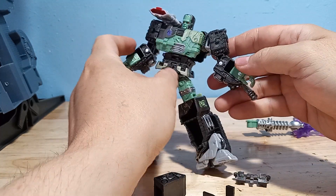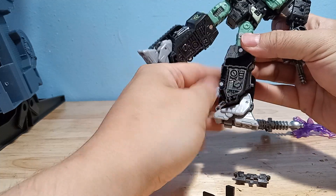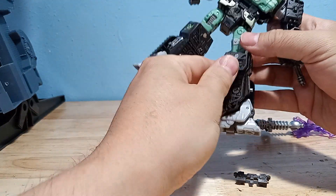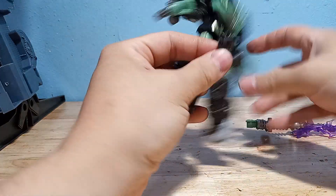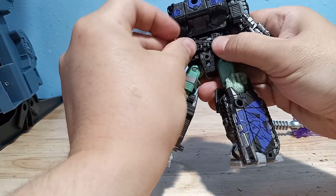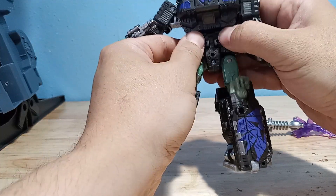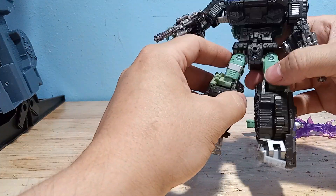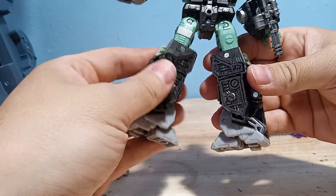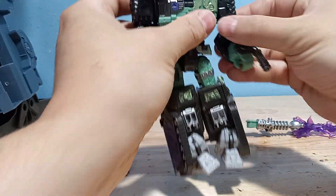Just give those a nice little shove. The leg pieces are pretty satisfying — once you shove these in they're pretty much not coming out, so you really have to commit. Then we take the piece in the back. I think that's all the way in; it's kind of hard to tell. We'll find out when I transform him. But yeah, not bad — that covers up pretty good. The color matching is quite good, so you can't even really tell that these have been added. I think that does a good job of filling in those gaps.